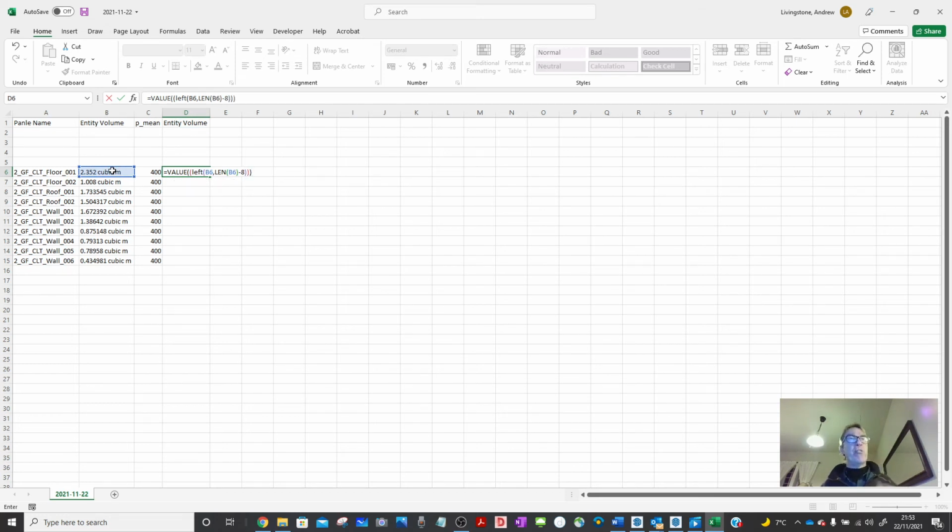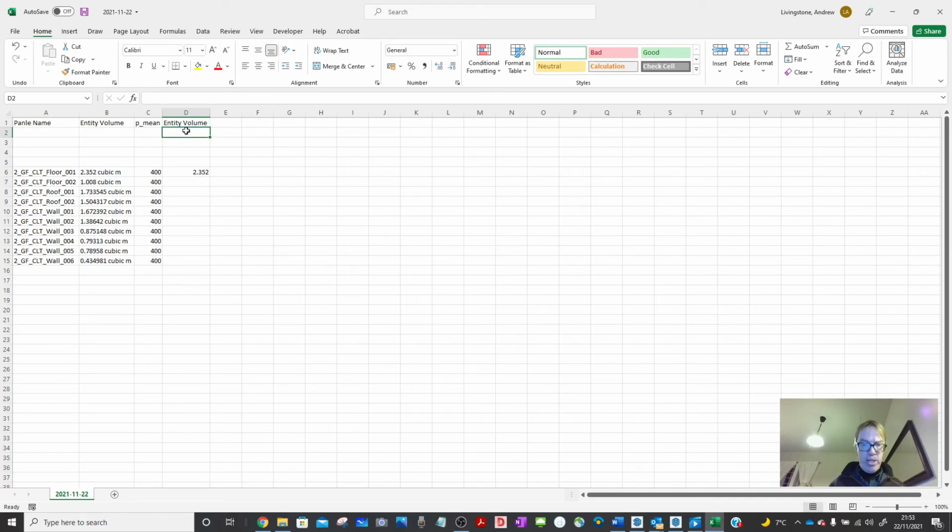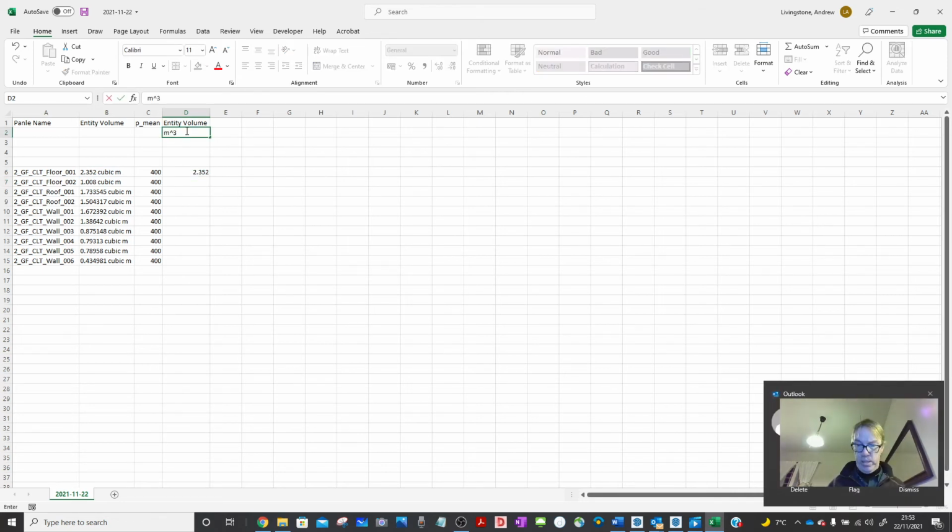I don't expect you to fully understand what we're doing here, but if you copy exactly what I have, it will work for you. Press enter. And now we have the entity volume in cubic meters.